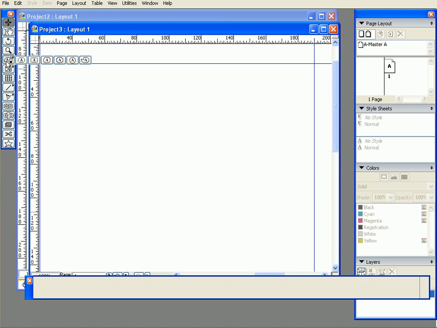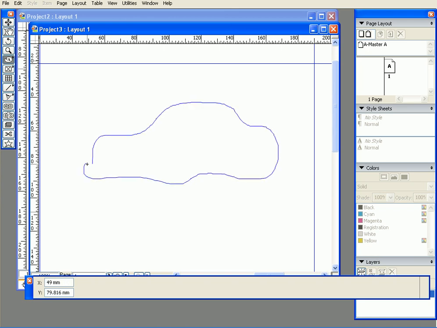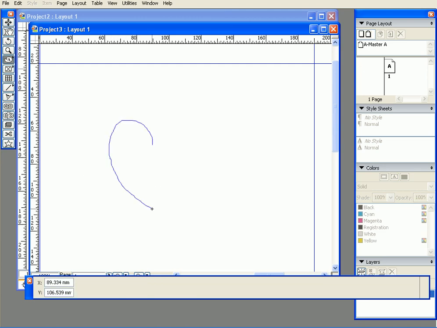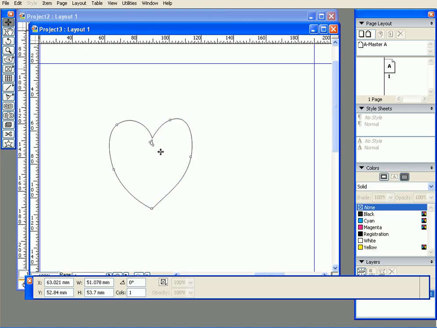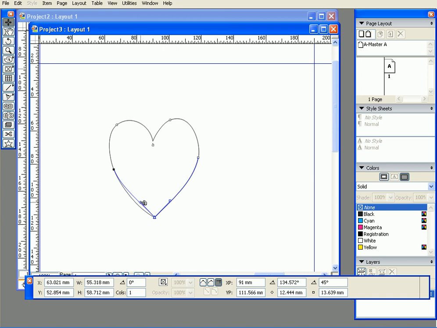Now, I'm going to work with the Bezier tool, but you also have the Freeform tool where you can actually draw the car like this or any other form. So in case you are creating a heart, for example, you can go like this. Now it's not very smooth, but Quark will make it as smooth as possible. So here I can remove just the one point, just to get it right, and then you can go like this. So you see that it does make your life easier by creating these nice shapes for you.